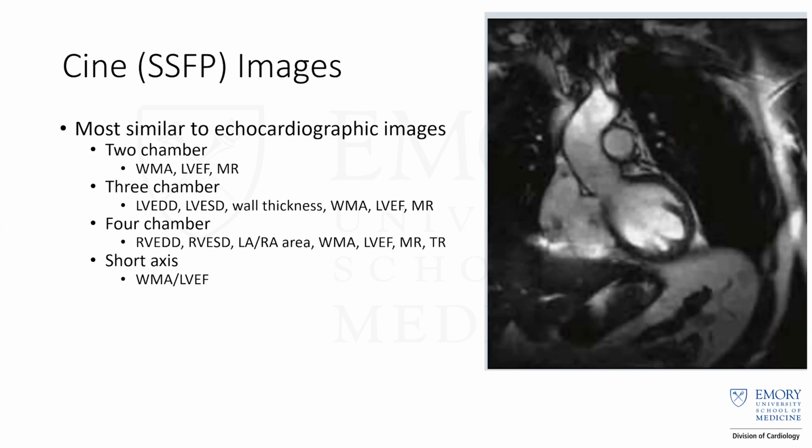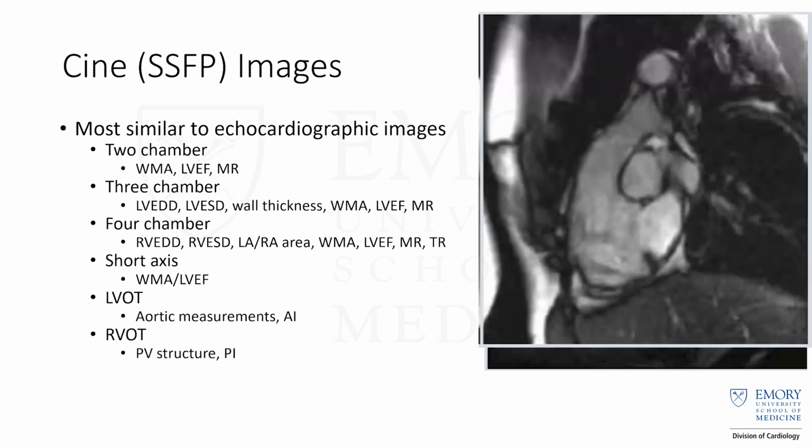A short axis view, similar to what we use on echo, is used to look for wall motion and EF, and we'll talk about the calculations you can get for EF from the short axis views. An LVOT view, which this image is showing, gives our LVOT cine images, and there we can get aortic measurements. You can measure the root and the sinuses and at the STJ, as well as the ascending aorta on this view, and look at AI, getting an idea about the morphology of any AI that you may have.